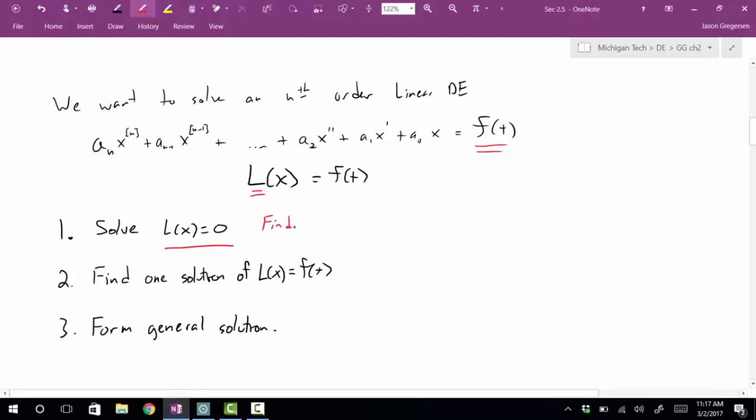I'm going to find some x sub c. This will be new notation here, which I'm going to call the complementary solution. It's the solution to the associated homogeneous problem. And what does it mean that it's a solution to that problem? It means if I take my operator, that left-hand side with all those derivatives, and plug in my complementary solution, the right-hand side should end up being 0. It's going to kick out a 0 when I plug in this solution.